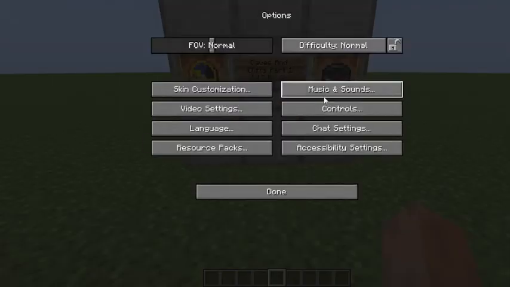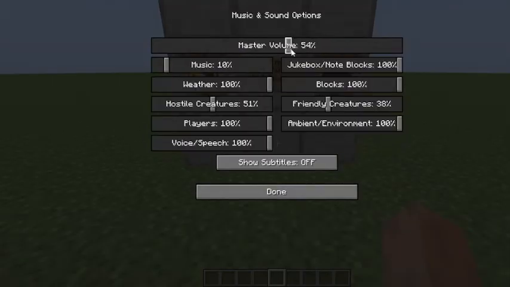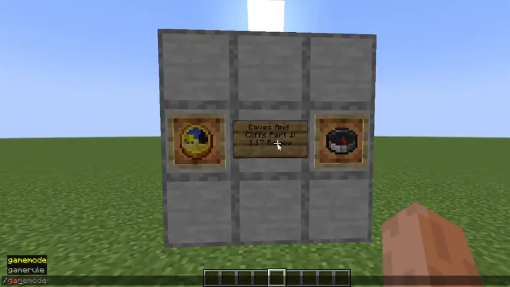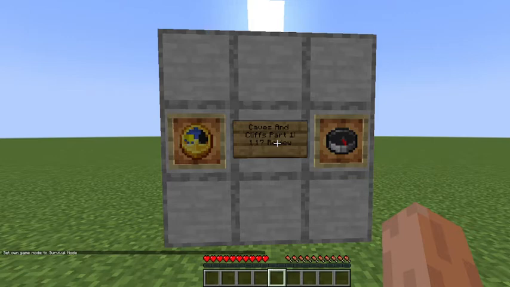Let me turn down my music and sound, or master volume. Keep it at the funny number. Turn down the music just a little bit. But, as you can see, I'll go into survival mode here. Caves and Cliffs Part 1 1.17 review.